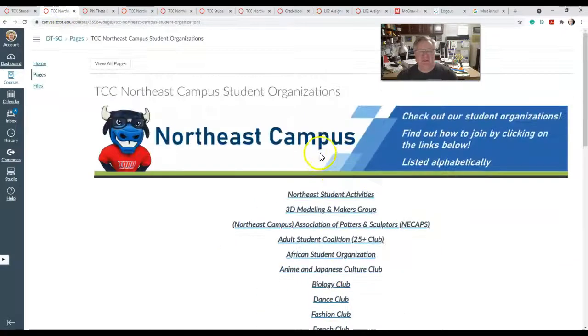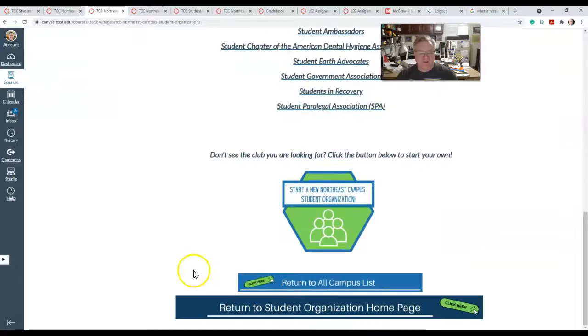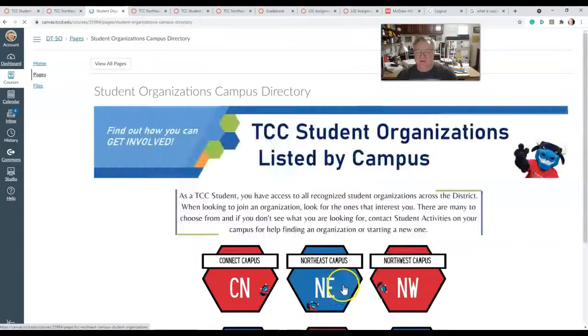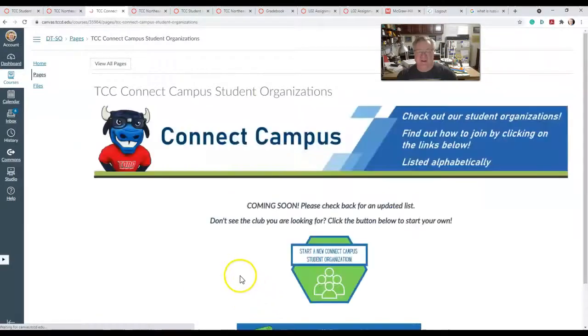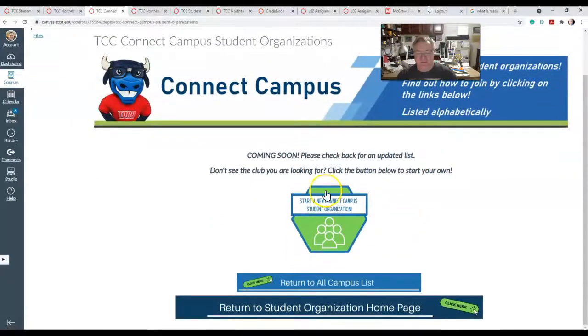But I thought it was interesting that we are the leader in online presence, and we don't have anything that shows that we do anything here at Connect for student organizations. We can start a new Connect Campus student organization.